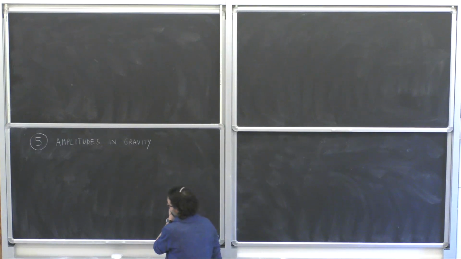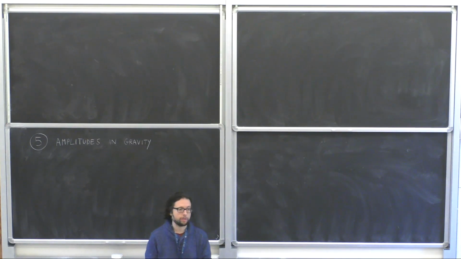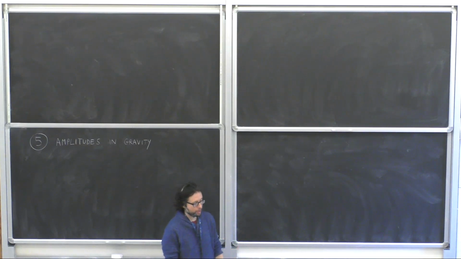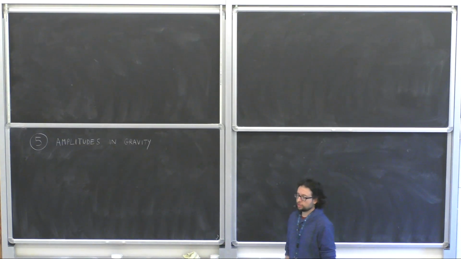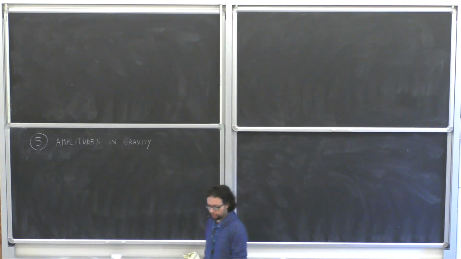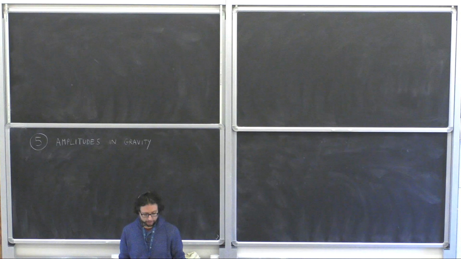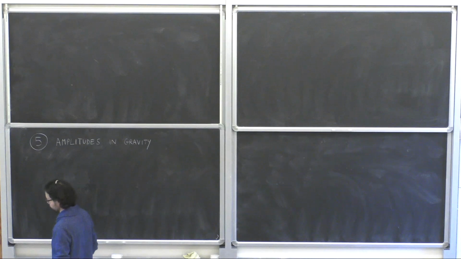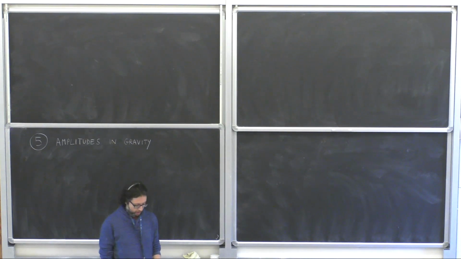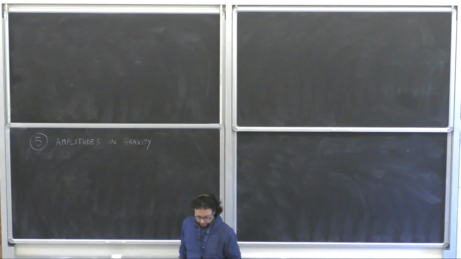So we have approximately three hours left in these lectures, and what I would like to do now is to start the last topic, namely an elementary introduction to some tools for calculating scattering amplitudes in gravitational theories. And this is going to be the last of the big topics, or if you wish, chapters, which I'll be able to cover in these lectures. Okay, so let me start with a bit of motivation here.